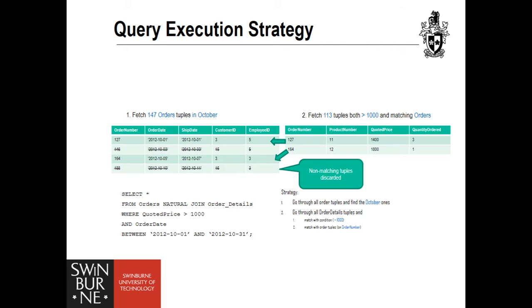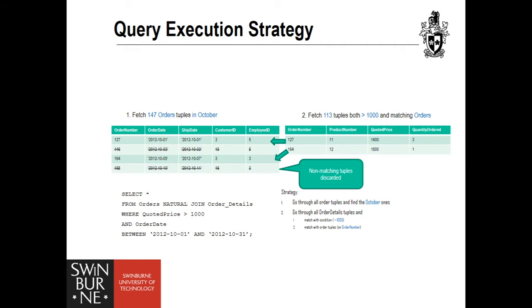The database could first fetch all rows from the order table that match the October restriction, then match them with the details rows, and finally eliminate the ones with a quote price of less than 1000. Because there are more order details rows than order rows, restricting the order details query as much as possible is a good strategy to reduce the number of rows to bring. When we bring the order rows first, we can tell from the foreign and primary key match which rows of the order details we don't need. The restriction on the order details helps reduce the number further. Not surprisingly, this is what SQL does.